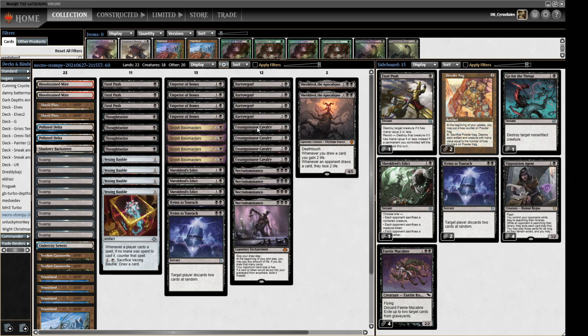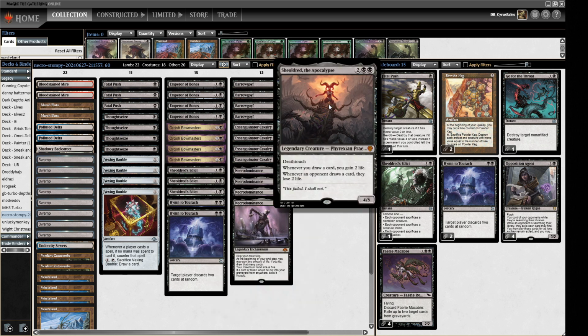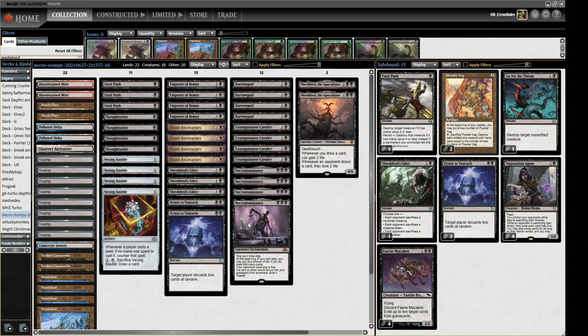But with the Barrowgoyf and Exsanguinator Cavalry, you could play this deck without the Necrodominance and it's still probably good. You turn these into, I don't know, whatever other card advantage engine you want, something that doesn't just cut you off completely. But I think Necrodominance is very strong, and if we ever get to do Sheoldred Necrodominance, that is the sweet spot. But yeah, we're running a bunch of good cards.